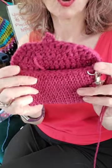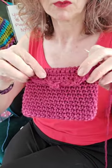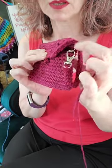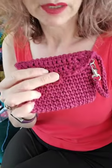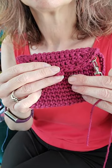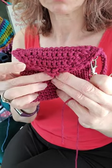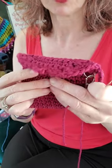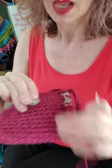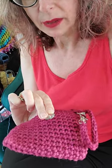And once I get it totally in the back so that it doesn't look twisted, then I'm going to fold it over and, again, leave those couple of rows there so it gives it a little bit of room. And then I'm going to decide where I want my button. So that's about where I want my button. That would be in the center. So I'm going to hold it there. Now, because I'm eventually going to tie it off, I'm not going to worry about the end.